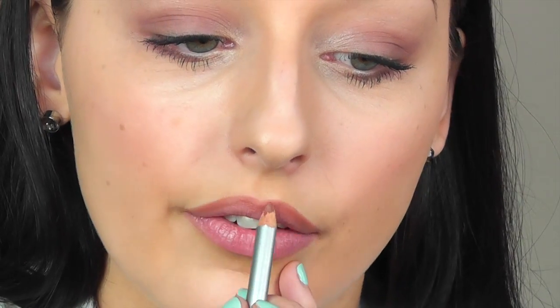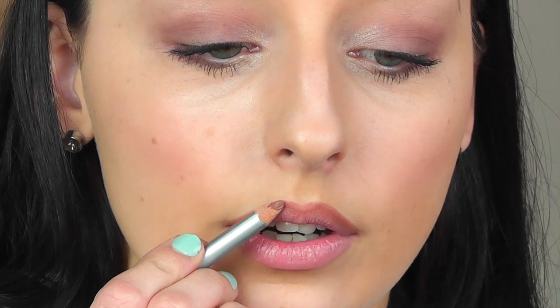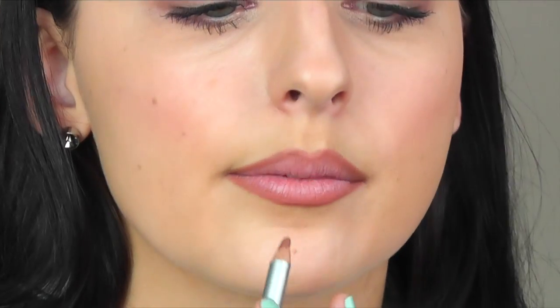So what I've done is I've focused on this Cupid's bow area. I've just gone right above my natural lip line. I've got a naturally pointy Cupid's bow just here, but instead I've softened it up and I've made it rounder. And then here I'm just following the Cupid's bow to the very corner of my lips. On the bottom lips, I'm actually going underneath the natural lip line, just in the centre, and then following my natural lip line on the corner.